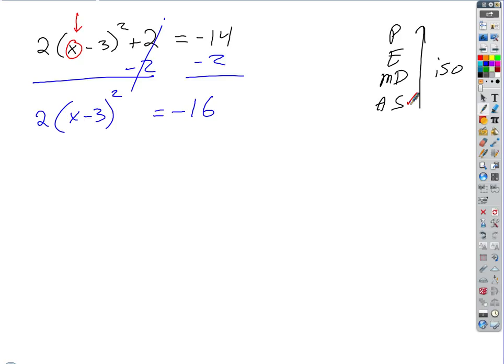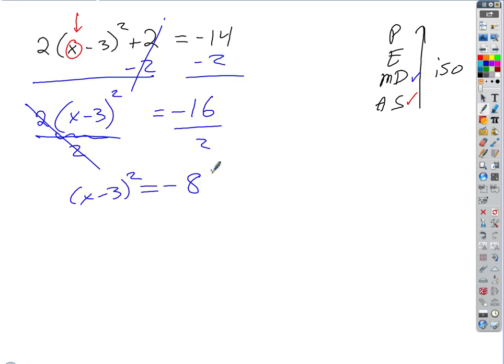So we made it through the first layer. What about the next layer? Okay, divide by 2. And this is really important. Remember, there's what you don't do. There's a real common tendency to want to distribute that 2, but you can't do it, because this quantity is being squared, right? That's going to give you a wrong answer. So instead, we're always going to look to see if there's any loose multiplication or division outside of the parentheses, which we don't get to until the end, right? So here are our parentheses. Yeah, the 2 is being multiplied outside of the parentheses, right? So we'll divide both sides by 2. So the 2's cancel, right? And what are we left with on the other side?